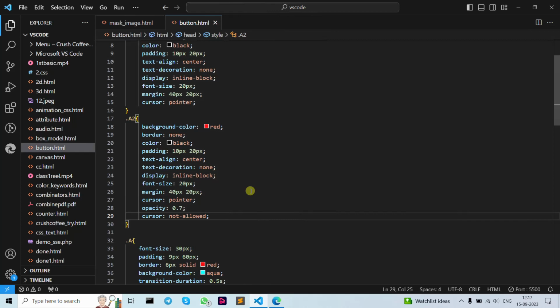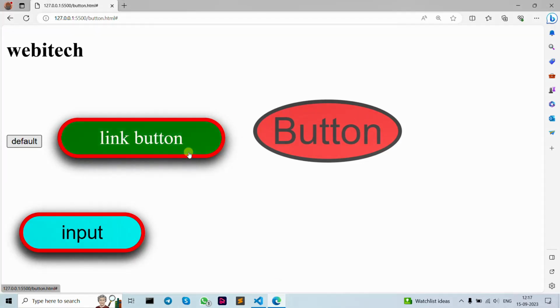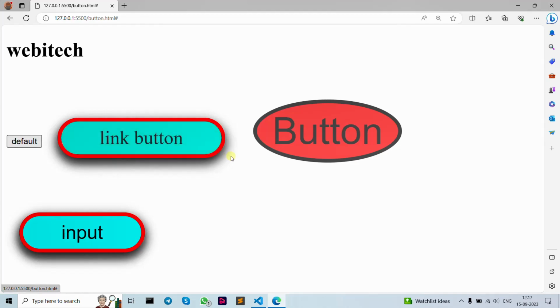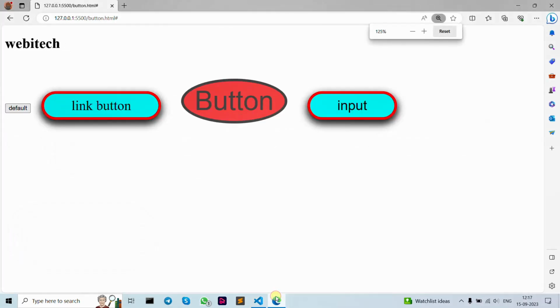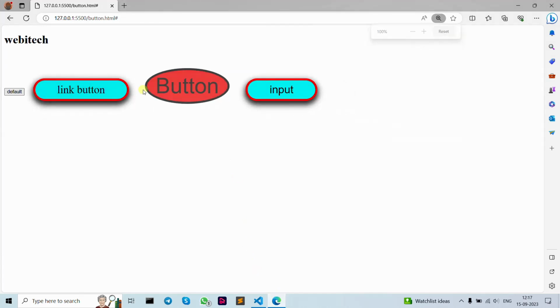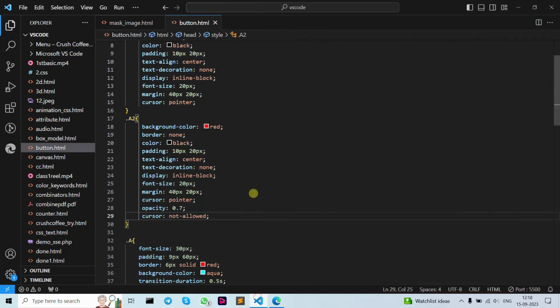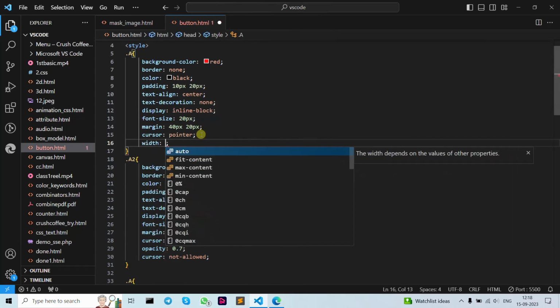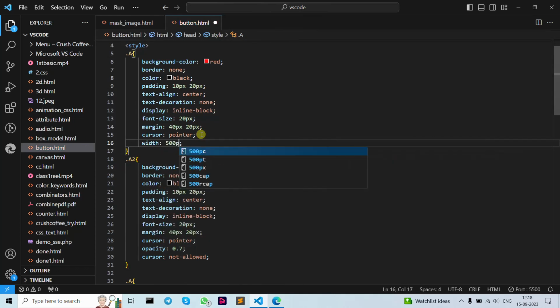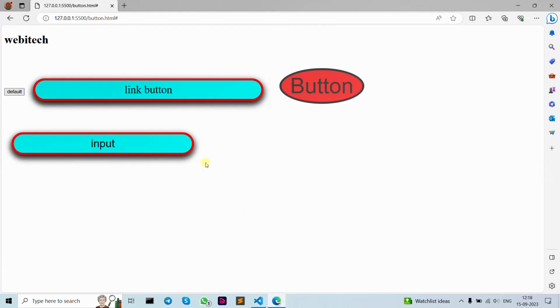Now let's move forward to, if you want to add width to the buttons. If you want to set your width as a normal one or a bigger one, you can also do that. So let's see it at 100%. This is how it looks. Now for that we need to write down our width here. So I'm gonna write width as 500 pixel, then save. So as you can see, this is what our 500 pixel looks like.